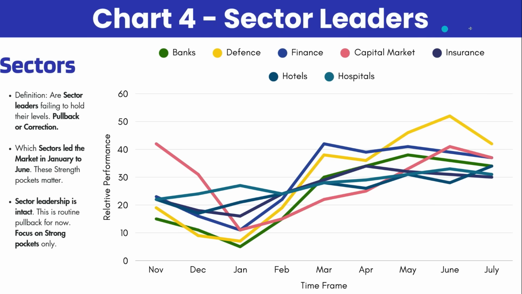to the winners. Because there is a rule in the market that William O'Neill has taught: strength gets stronger and what is weak gets weaker. So it's always better to pay attention to stronger pockets in the market as opposed to the weaker pockets. The odds of you finding a gem from the weaker pockets are much lower compared with the odds of finding a strength pocket within the largest strength sectors that exist in the market. So this is my strategy per se if we see a deeper pullback in the market.